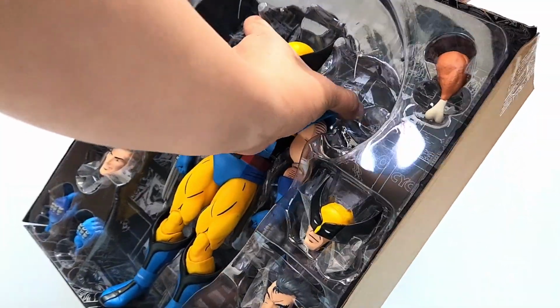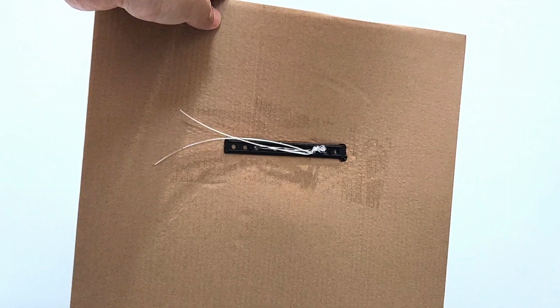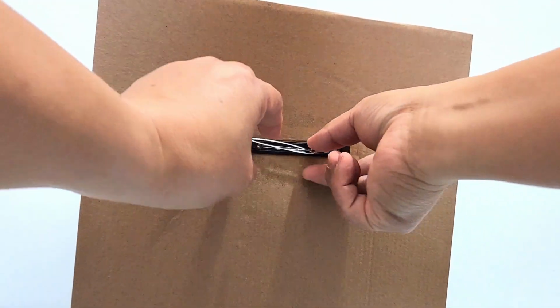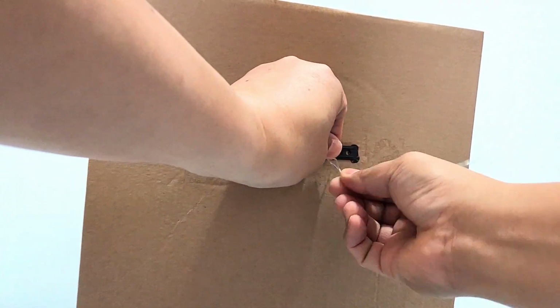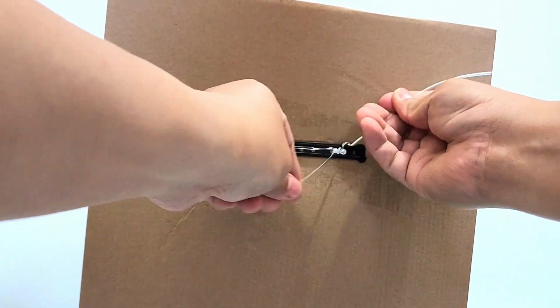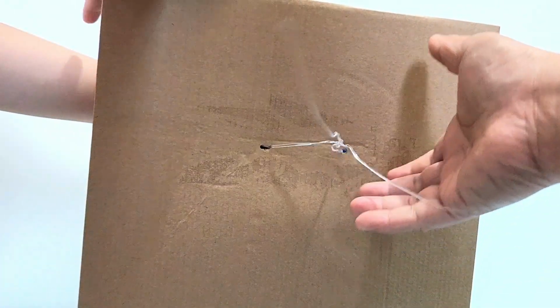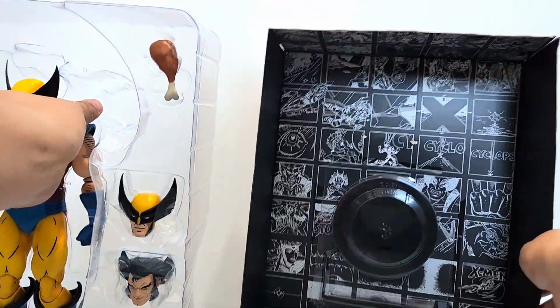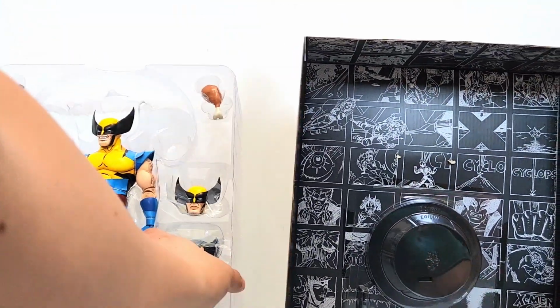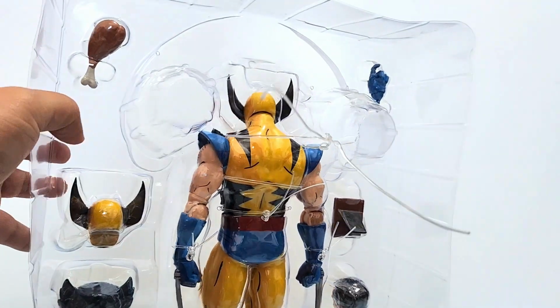Some tape. Okay, I think we need to remove this first. Okay, now you can. Wow. Oh, yeah, and there's an included base. Oh! He dropped him. There's a base. Okay, but we're gonna look at the base later. Wow, this is quite heavy.